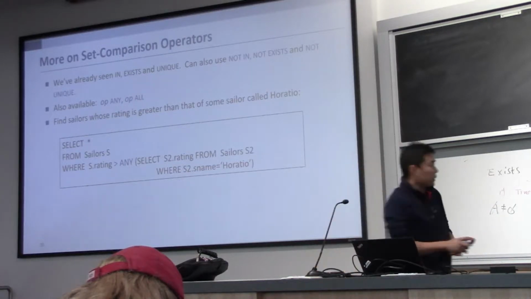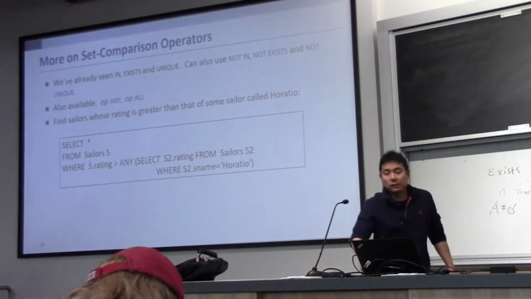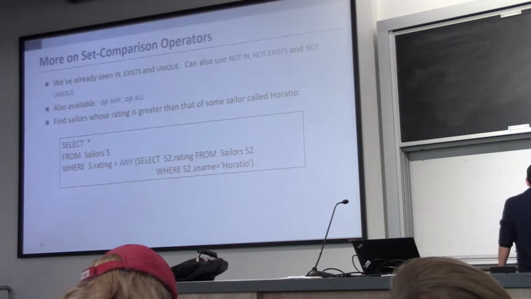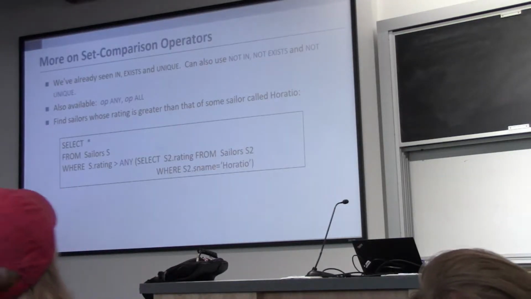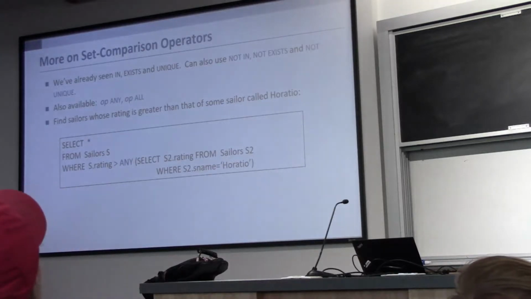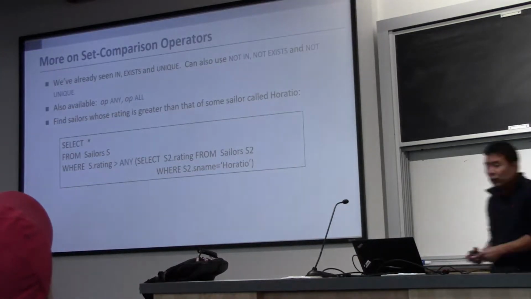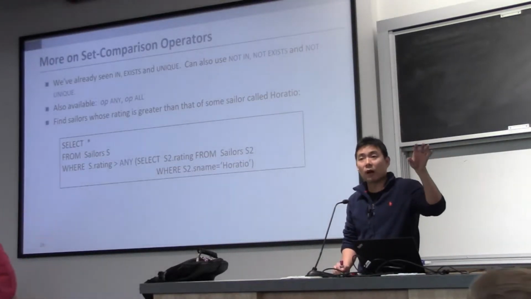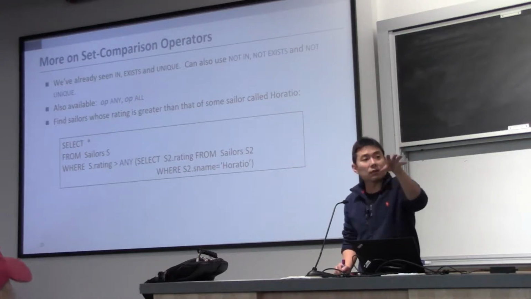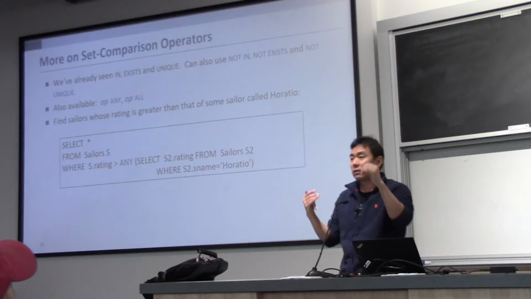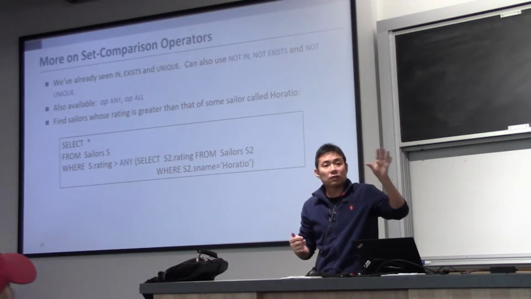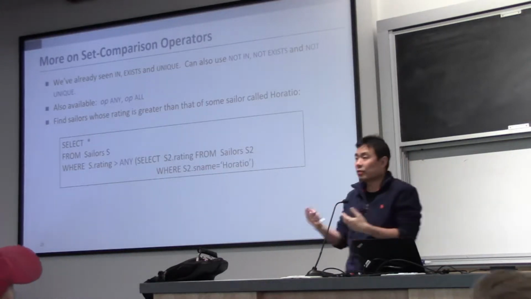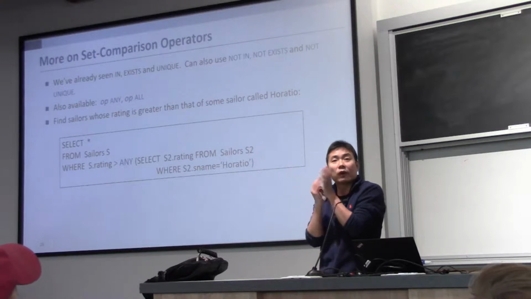So, more set operators. There are a few more set operators and then we're done. I'm going to define them on the whiteboard, then look at some examples. You can use set operators to do arithmetic comparison as well, instead of just logical comparison. So far, we're looking at logical comparisons involving a set: something exists, something is unique, some value exists in a set. Those are what we call logical operators. You can also do arithmetic comparisons involving a set.